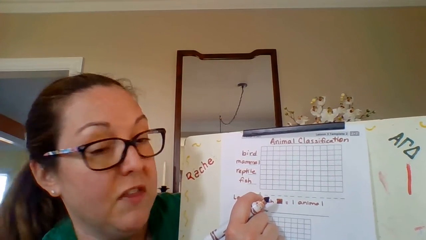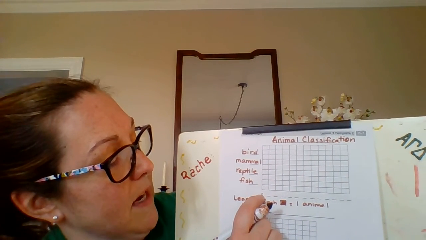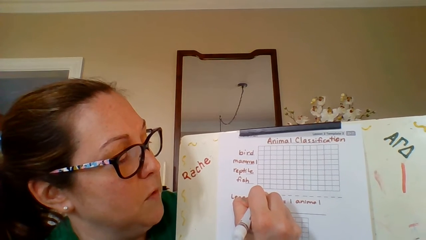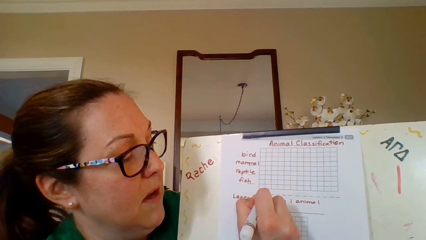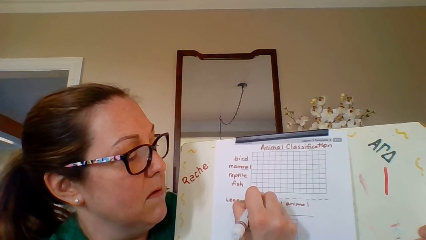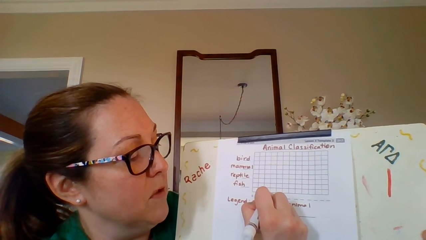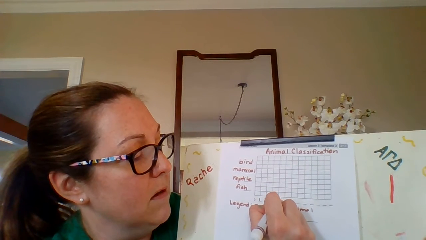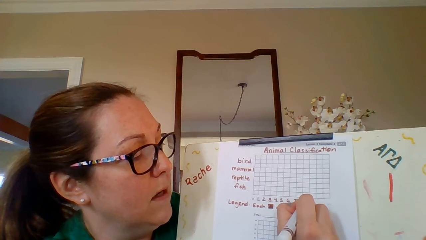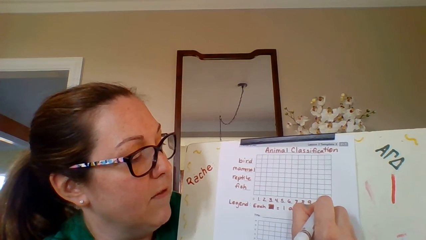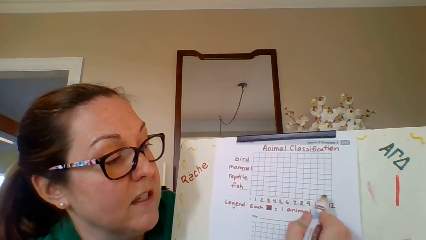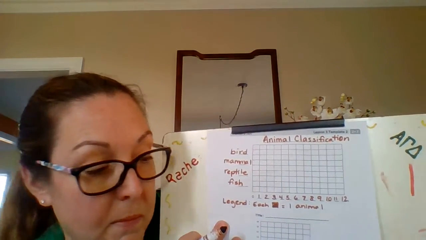The scale is down here, and you can see that we've started with 0. So if you've colored nothing in, you've got 0 animals. And if you've colored that first box in, this would be 1. So they're starting with 0, and we're going to go ahead and number all along the bottom here, using our whole numbers, 0, 1, 2, 3, 8, 9, 10, 11, 12. So if you're going to color in a whole bar for an animal, that's like saying that you have 12.